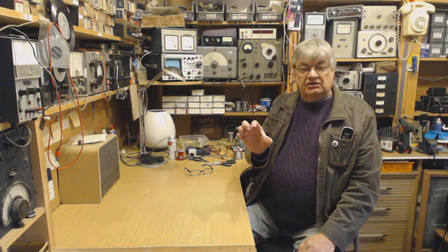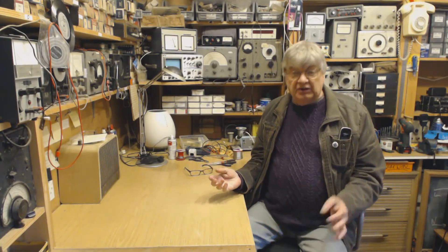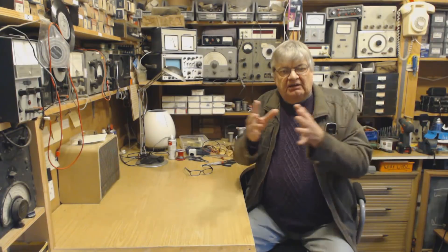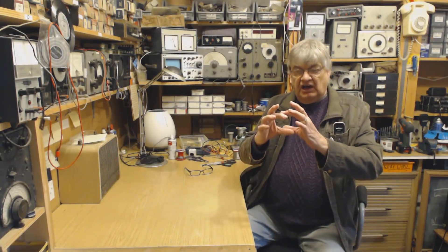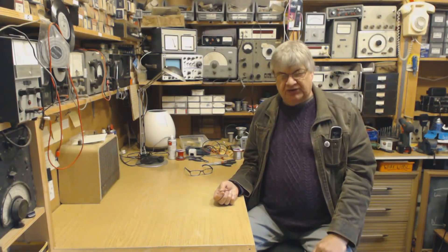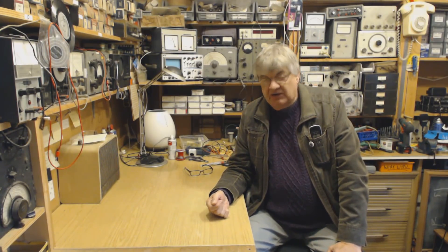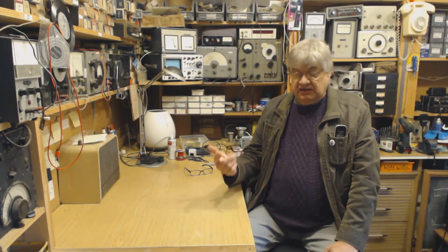It does have an internal speaker, a little speaker built in underneath, which is fine — plenty of audio, plenty of volume there. But I like extension speakers, an external one, because I do like a bit of audio spectrum. I don't want it all in the middle like an old fashioned telephone. The internal one is perfectly all right, but a larger extension speaker does make it easier on the ears, I think — better audio quality. Little 3.5 mm jack socket on the back, the mono type — that's all you need, and an extension speaker of some sort, eight ohms, get that right.